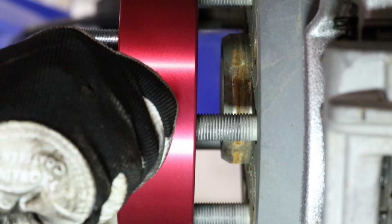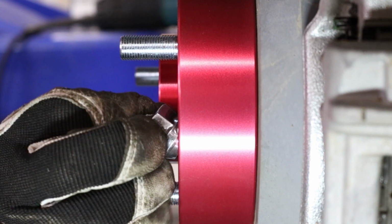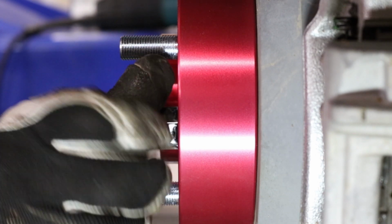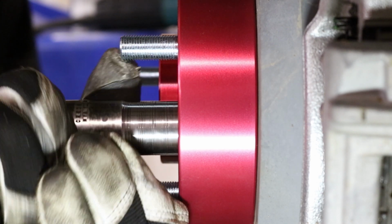Install wheel spacers and check stud clearance to verify the studs were cut short enough. Retrim the studs if necessary. Check to make sure that there are at least 7 turns of thread engagement between the lug studs and nuts. If there is not enough thread engagement, it will be necessary to purchase extended thread lug nuts.